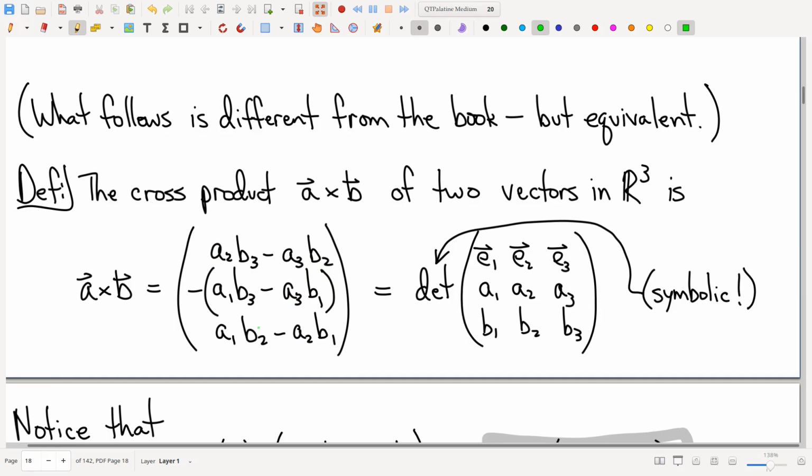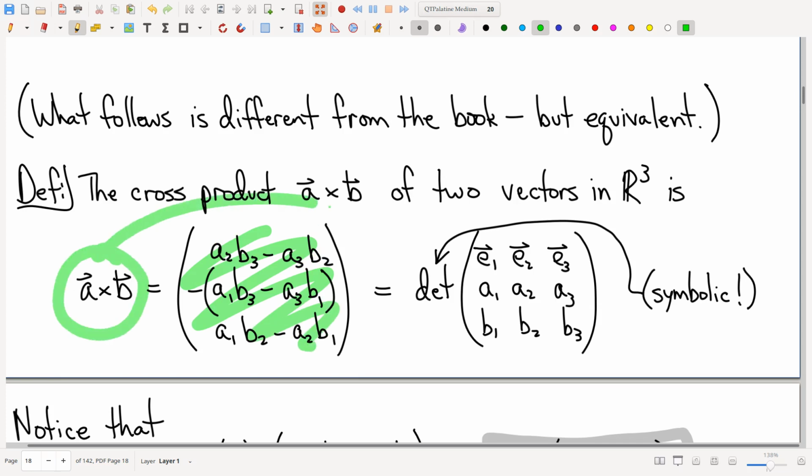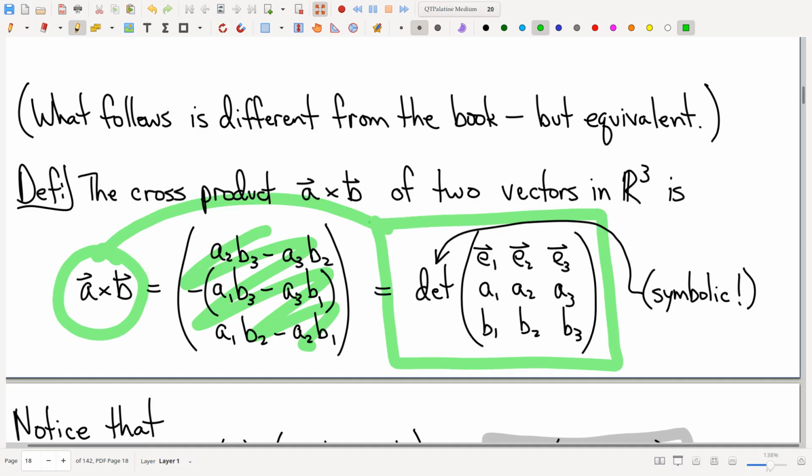First, I'm going to start by recognizing that you don't need to memorize this formula. There's a much easier equivalent formula to memorize. It's this, what I call symbolic determinant. I feel the need to asterisk calling this a determinant, because a determinant is something we do to a matrix. A matrix is supposed to have entries that are elements. This has entries, some of which are vectors. That should strike you as weird. Is it really a matrix? Is that legal? Can you do that? It's a legitimate concern. But anyway, I'm just going to call it a symbolic determinant.